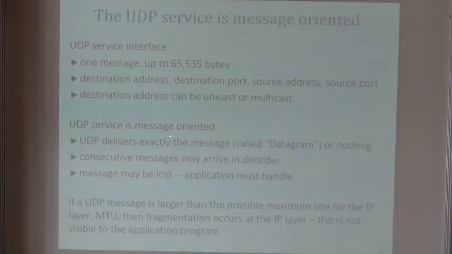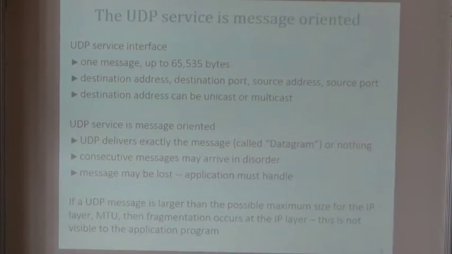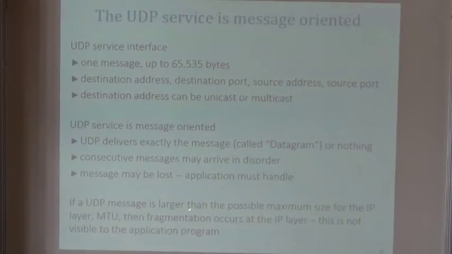In principle, UDP is doing the best it can on a network that is most of the time reliable, but not always. This means that sometimes messages may be lost. We have seen reasons for dropping packets. It can be a bit error somewhere on the medium, for example over Wi-Fi, where an uncaught shadowing creates an unexpected bad signal-to-noise ratio. It can also be overflow in bridges or routers. If you have a queue at an output port and the output port is too busy, then the packets are dropped and lost.